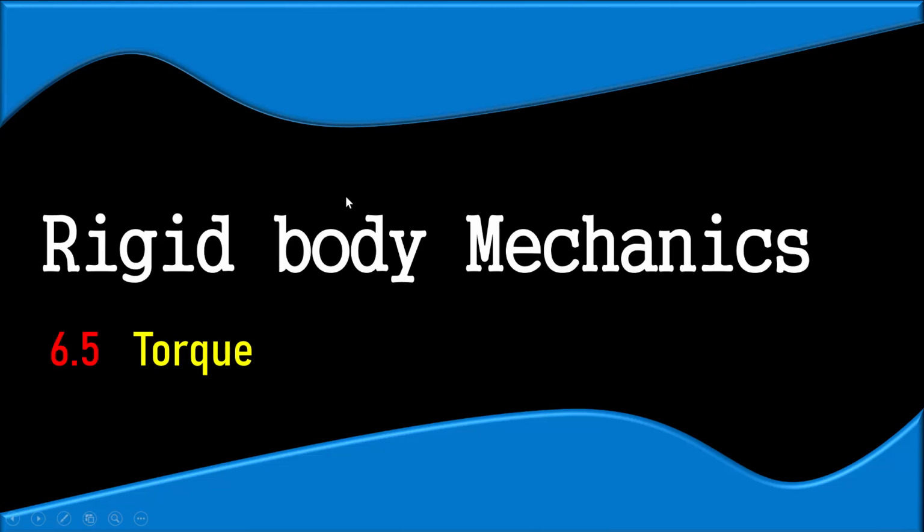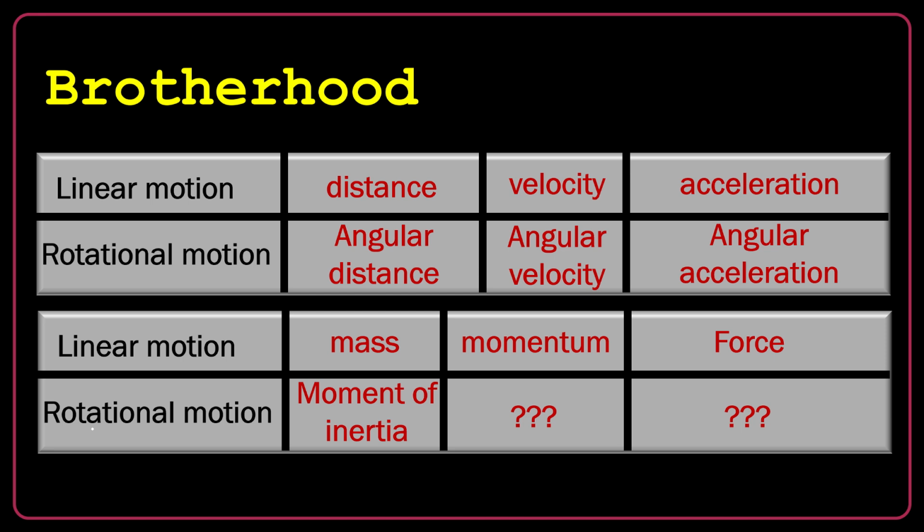Okay, guys, let's learn about torque. Torque is the brother of force in rigid body mechanics, and it's a very important quantity. You remember the brotherhood I told you about. In linear motion we have distance, and its brother in rotational motion is angular distance, theta. Here we have velocity in linear motion and angular velocity, the brother in rotational motion.